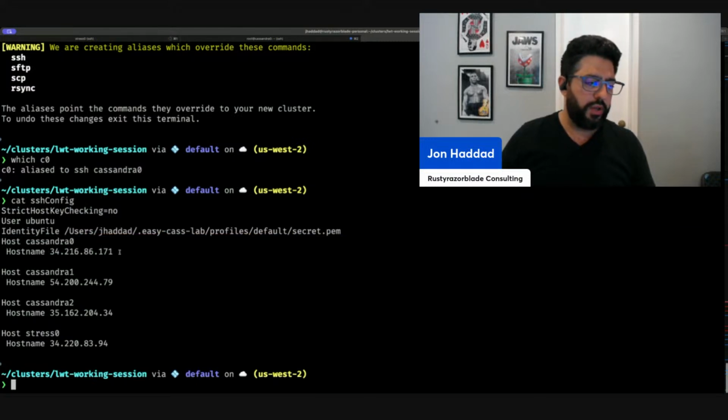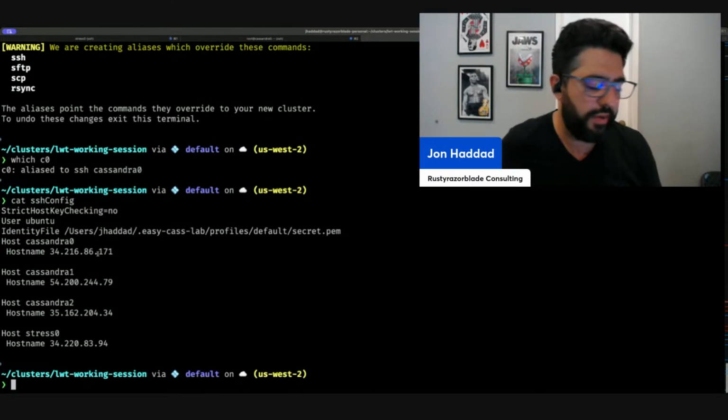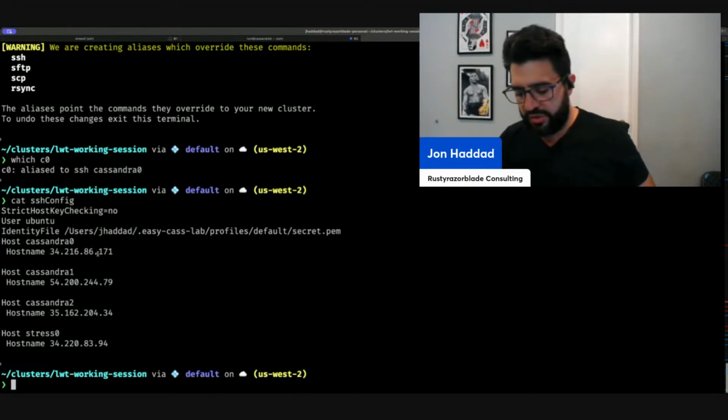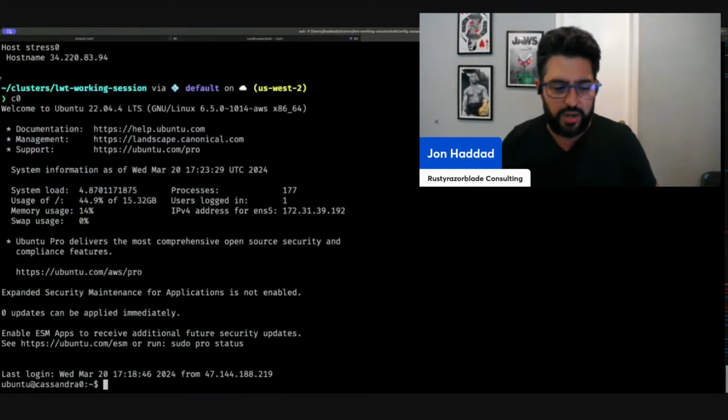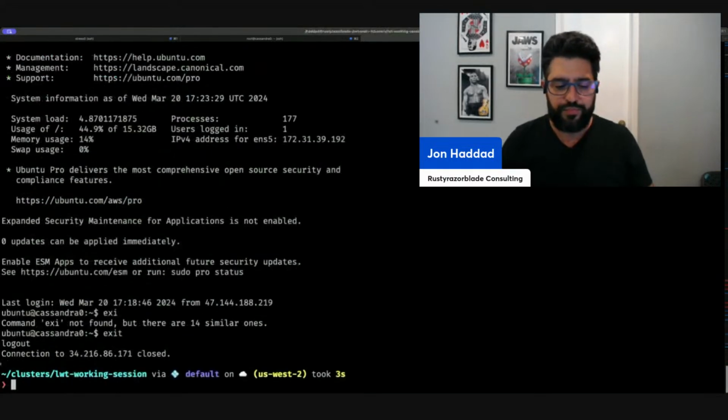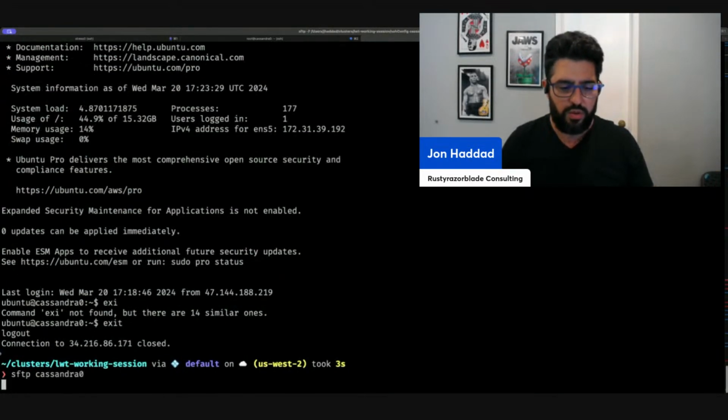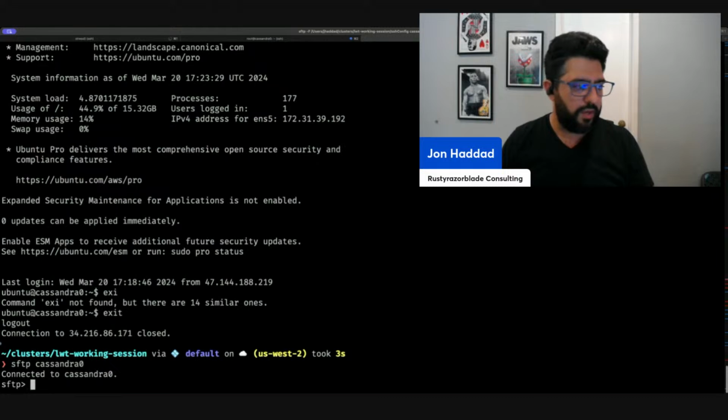So for this session, I have a custom SSH config, which is awesome because it lets me just do that. And then I can do the same thing with SFTP.